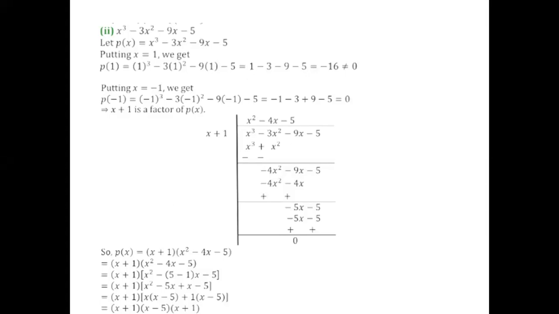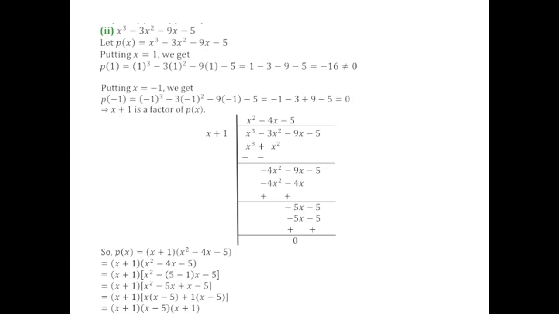1 and 5 itself. So for the trial and error, the numbers would be plus 1, minus 1, plus 5 and minus 5. And then you can put one by one in all of them and try to find the first factor. As you could see over here, minus 1 was put, which helped me to conclude that x plus 1 is a factor. Now once I found x plus 1 is a factor, all that we did over here is do the long division method.